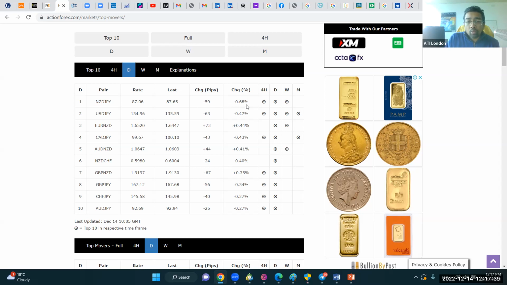We want to look at what they are actually doing in terms of selling and buying, but we are not picking that pair just because they are selling or buying. We just want to know what the traders and investors have done for the past hours, for example. So we want to look at the symbol right here. Now, it's negative here. That basically means that the majority of traders and investors have been selling the NZD and buying the JPY.